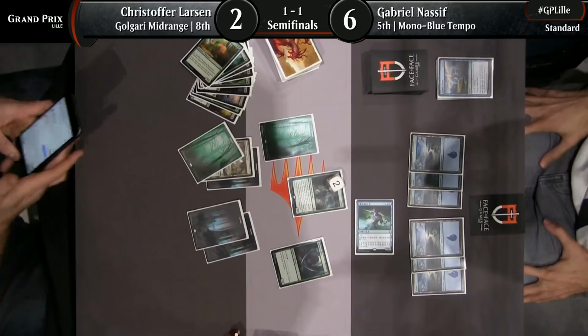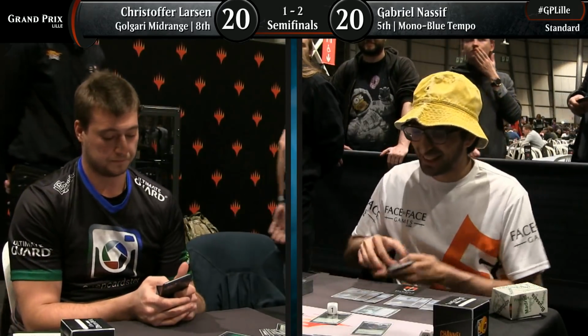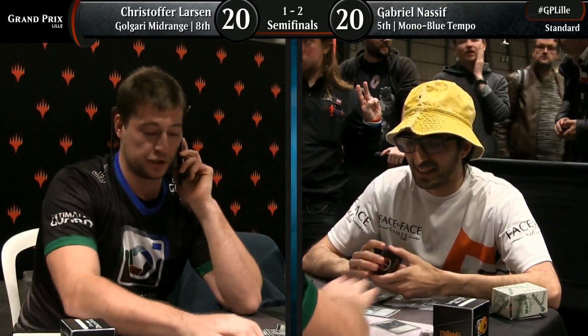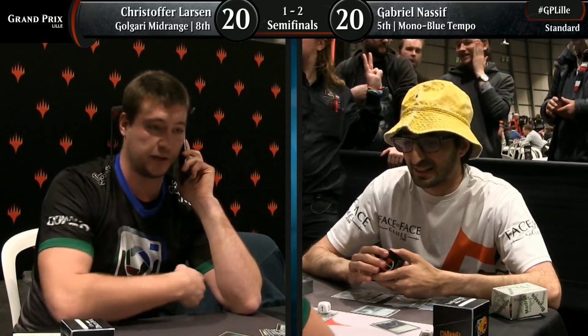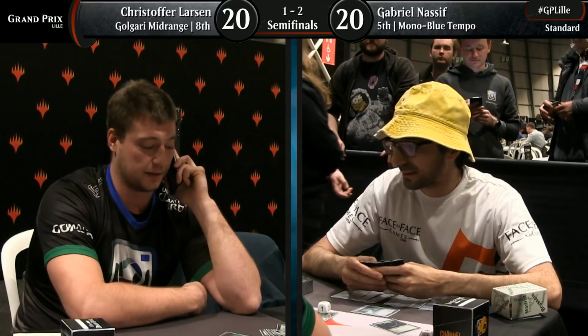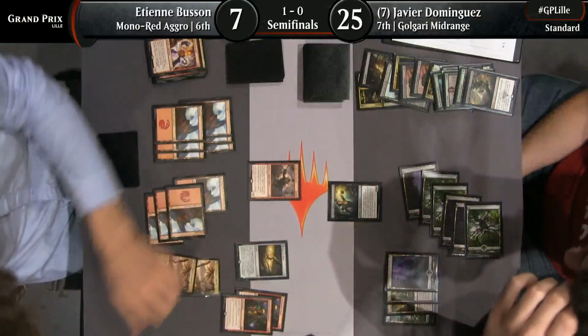But there's the land on top. That means that Gabriel Nassif, ultimately the victor there. And you can see there, it's almost as if he'd been holding his breath for that last turn or two, taking a key breather there. And Christopher Larsen immediately on the phone, because I know that he has a flight to catch, and he's going to be desperately trying to work out how best to do so, whether or not that's a matter of him getting a quick taxi or what have you.